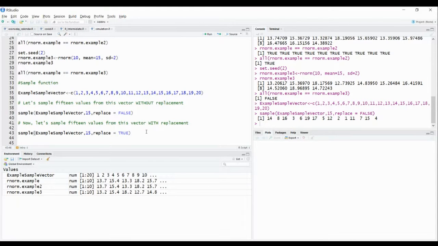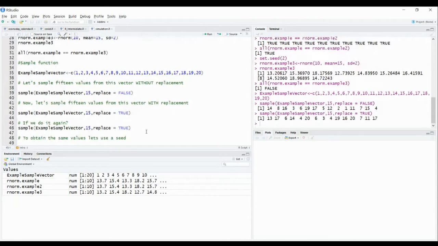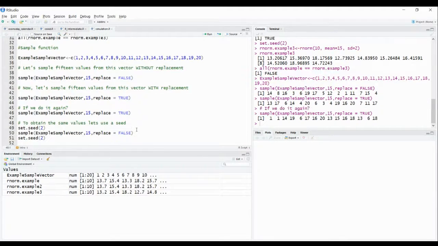What happens if we do sample with replacement? Then we might get the same values again. So there's 17 over here, 17 over here, 6 over here, 6 over here, okay? Now what happens if we do this operation again?